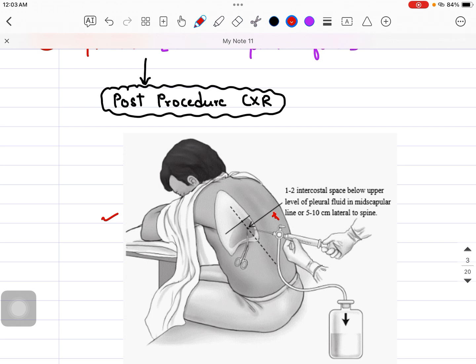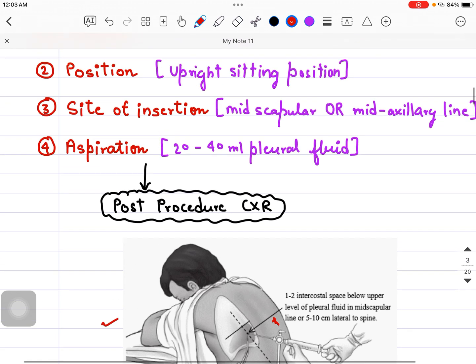First of all, we'll do the ultrasound basically. We did the chest X-ray already, and in the chest X-ray we saw that, for example, this is the right-sided pleural effusion. We'll do the ultrasound, then we'll mark the site of the pleural tapping, and after marking the site, we'll again check with the ultrasound probe whether we have marked it correctly or not, and then finally we shall proceed with the procedure. Okay, so that is the procedure basically.